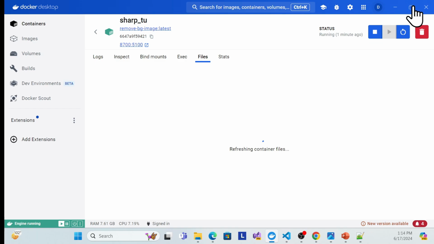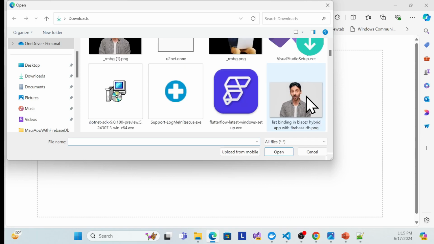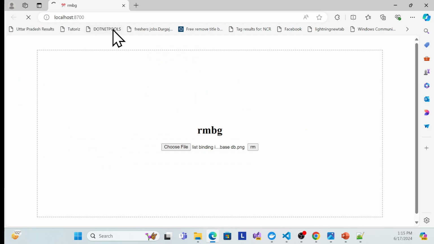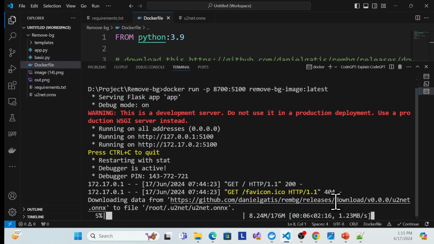So let me choose any file over here, for example this one. Once I choose this and open it, see, it is trying to download the file which we are trying to add in the root folder.